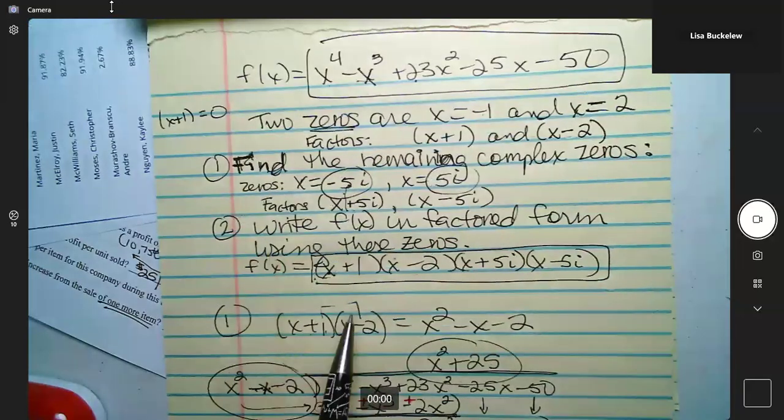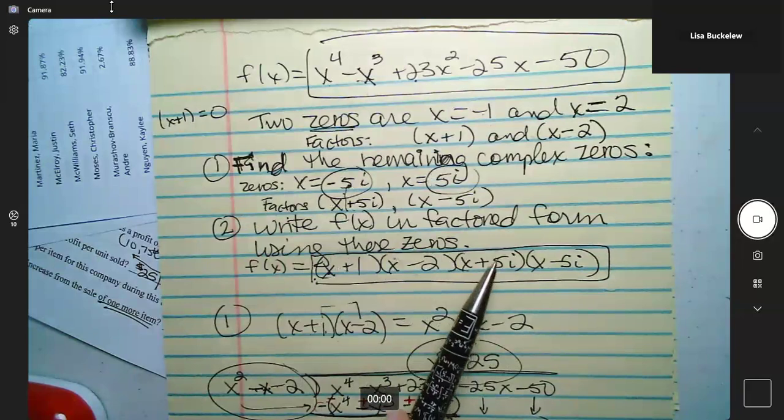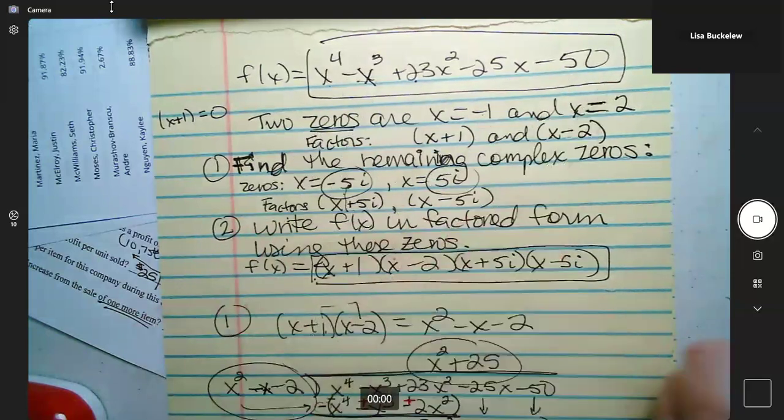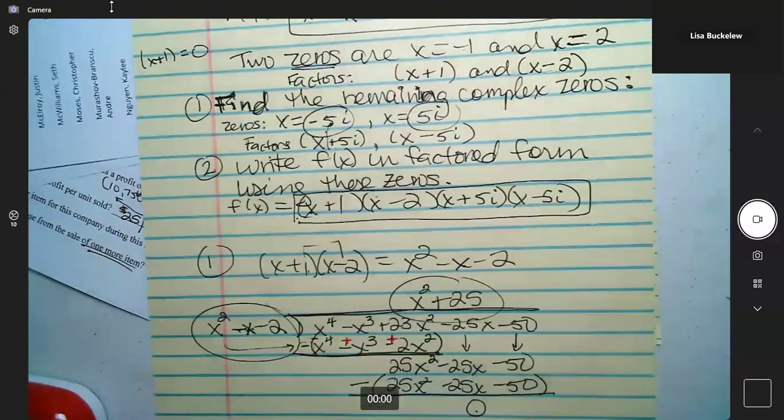So if I were to check my answer, I absolutely am not going to do that, where I multiplied these two together and I get this thing, and I multiplied these two together and I get this thing. If I multiply this times this, it's supposed to give me the original problem. But I'm just going to let you do that if you want to for practice. So that's basically, you asked me how to get what was it called? The reduced polynomial. This part would be the reduced polynomial.